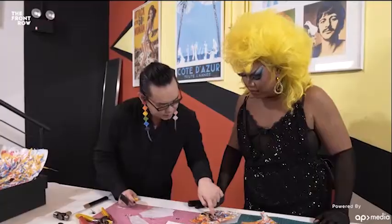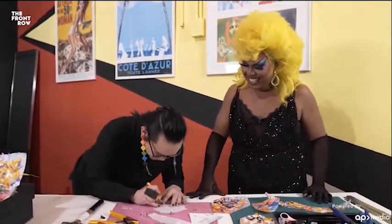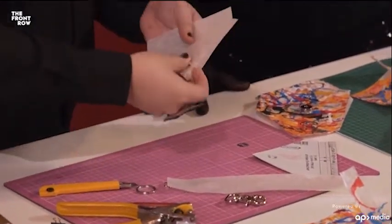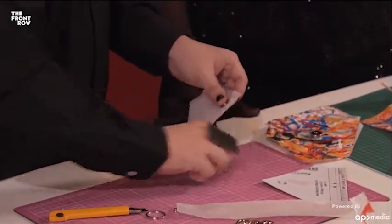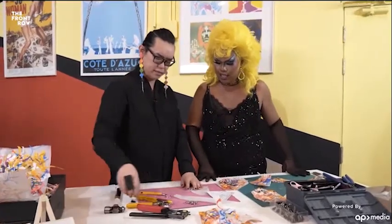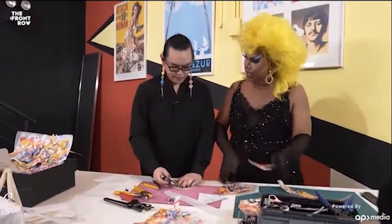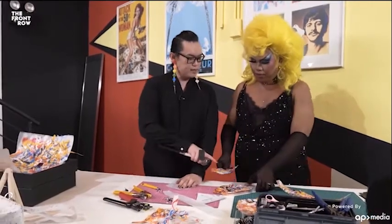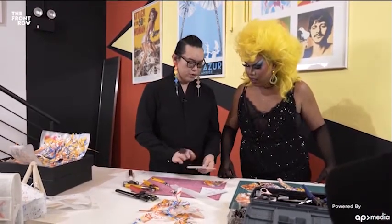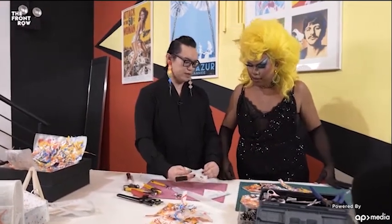So we have the body and the flap. The flap needs its extra piece as well. All these clasps come with a metal disc backing, just to reinforce. So this one goes with this one, right? This is the top and this is the bottom? Yes, that's the surface that will be shown. We don't want this showing, so this one covers over it, so we have a nice clean finish.